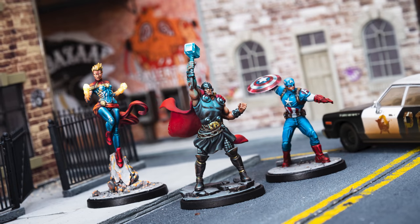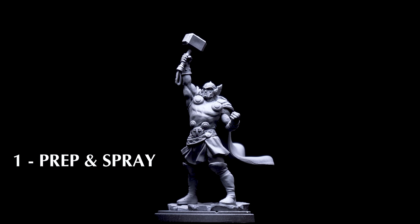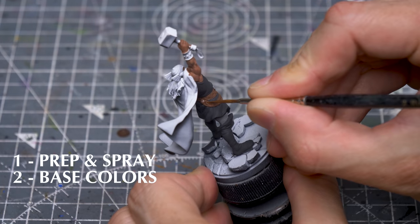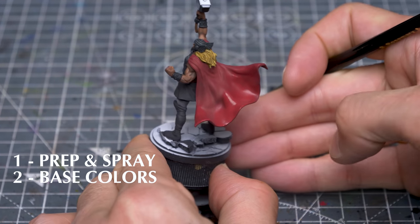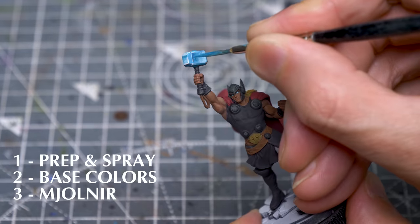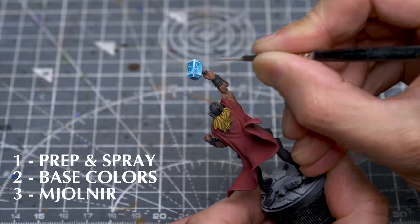Let's take a look at a quick overview of how I'll be painting Thor. I've chosen to prime the figure in black, followed with some grey and white Zenith highlights applied from above, as detailed in Episode 1. Next, we'll provide the base colours where I'll be using mostly warm tones to better contrast with the cold light coming from the hammer. I'm then going to paint Mjolnir using some quite bright turquoise tones and some white, and we'll be playing around with the textures along with a little freehand to create a nice sense of energy.